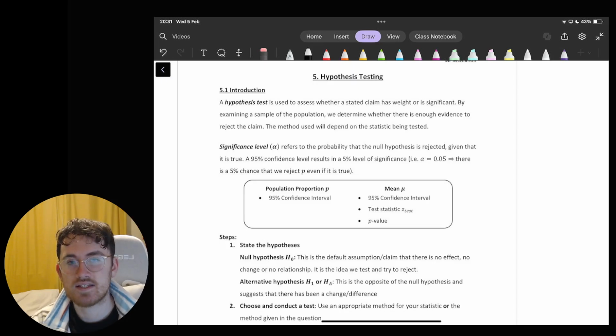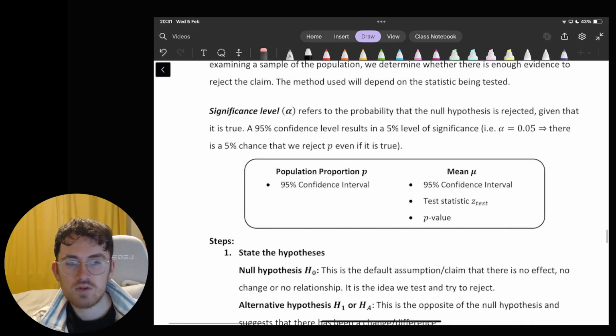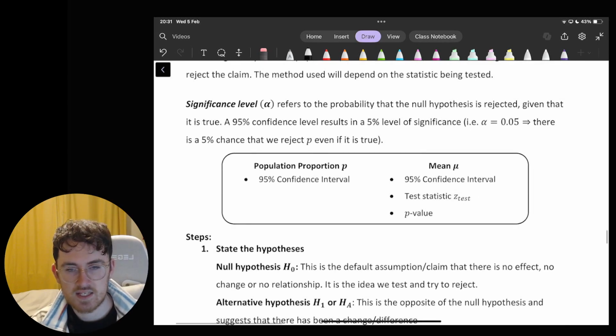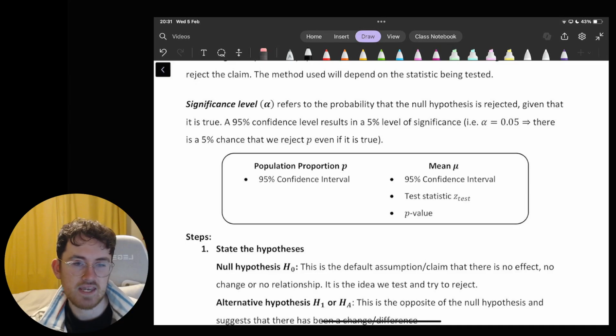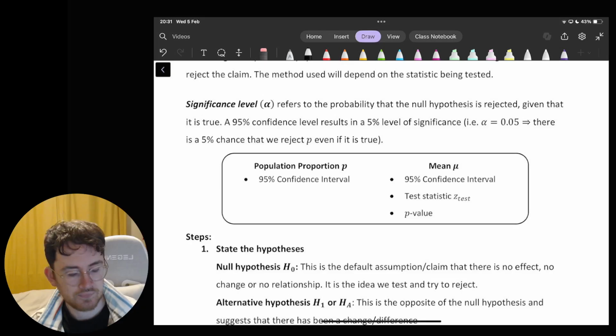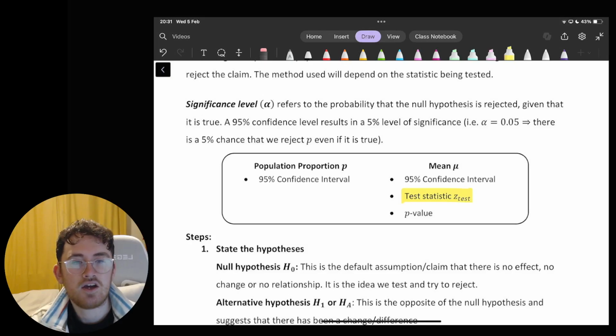So again, these are the words we're going to see in these questions here. In terms of doing the confidence intervals or doing the hypothesis tests, I suppose, we have different methods depending on what the parameter we're looking for is. If we are looking for population proportion, we do a confidence interval. Straightforward, cut and dry, that's the only method we've got. If we are looking for mean, we have 3 different ways we could do it. I will say test statistic is probably the most popular, and the most straightforward because it is kind of easy to do. Confidence intervals equally, absolutely, work. And I suppose if you're already learning that for proportion, then that's one that you're going to know. And you need to be able to make a confidence interval regardless.